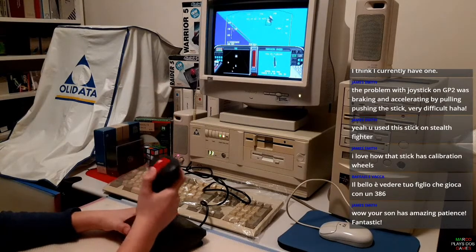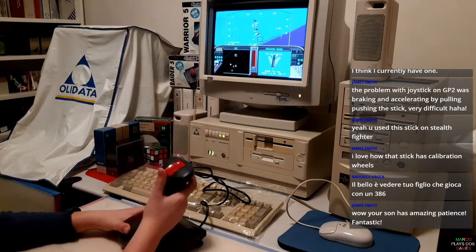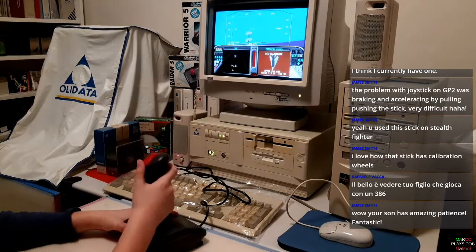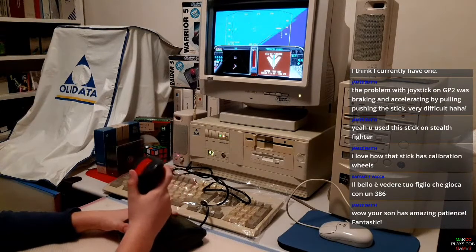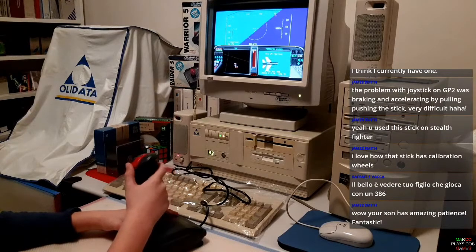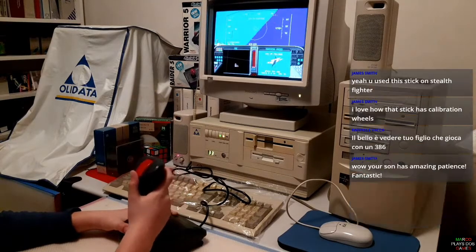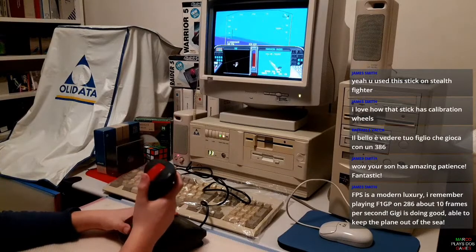Ooh, another shot by Gigi, another MiG-23. It's the first time that Luigi is playing F-19, and the first time that he's playing a combat simulator. So he's clearly the son of the best DOS gamer in the world. That's clear. Okay.